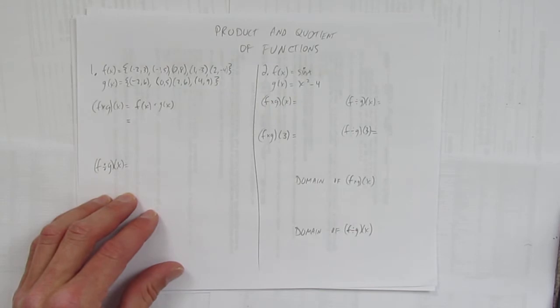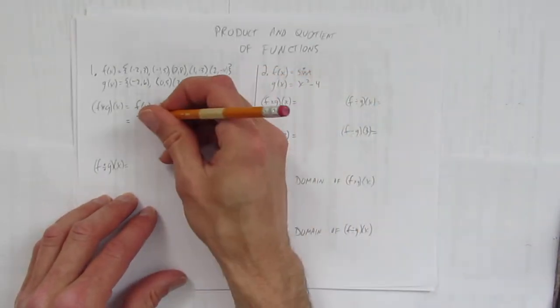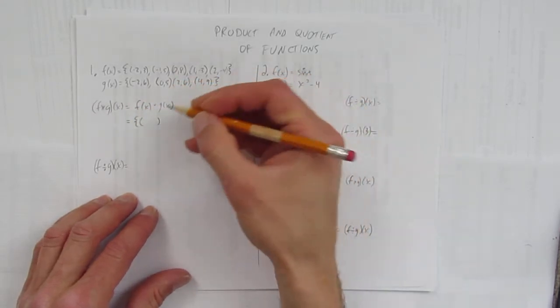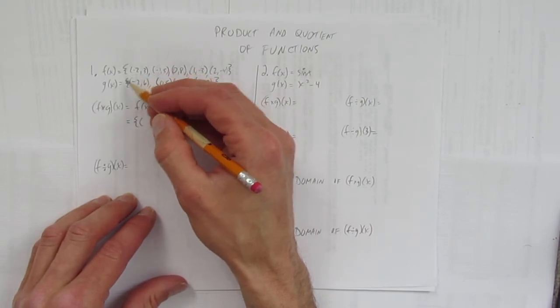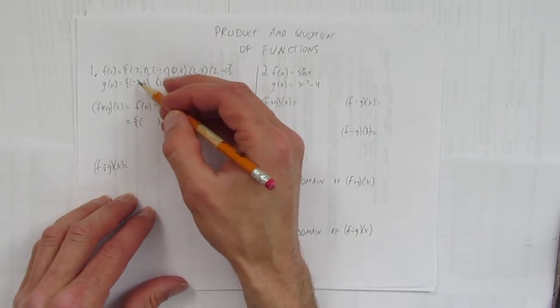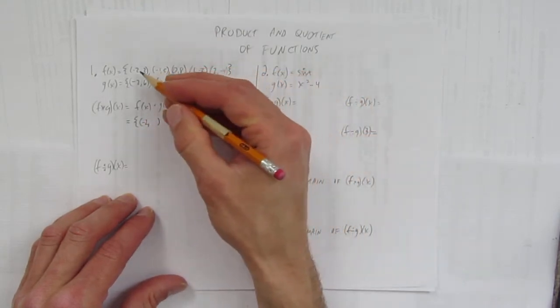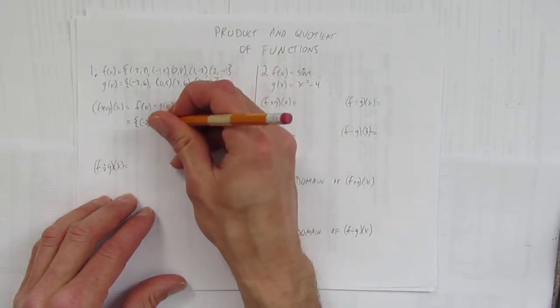And so how do we do that? Again, if you've watched the previous video on sum and difference of functions, you know you just look at the points that overlap with x values. So for example, f at x has a -2 and g at x has a -2 for x. Since they overlap at -2, that's one of the points we use. And how do we get the y value? Just 3 times 6, 18.